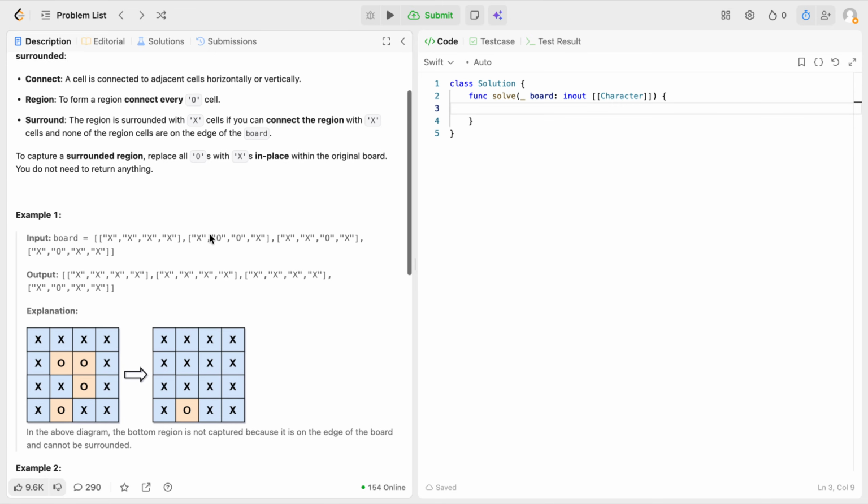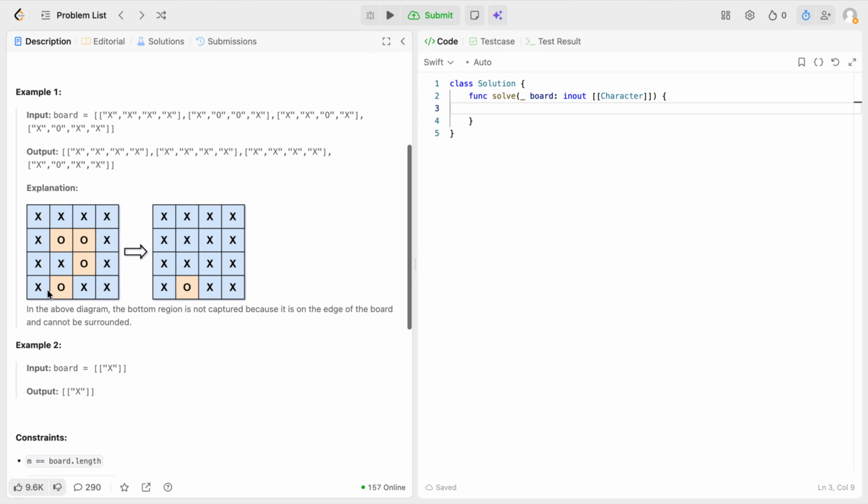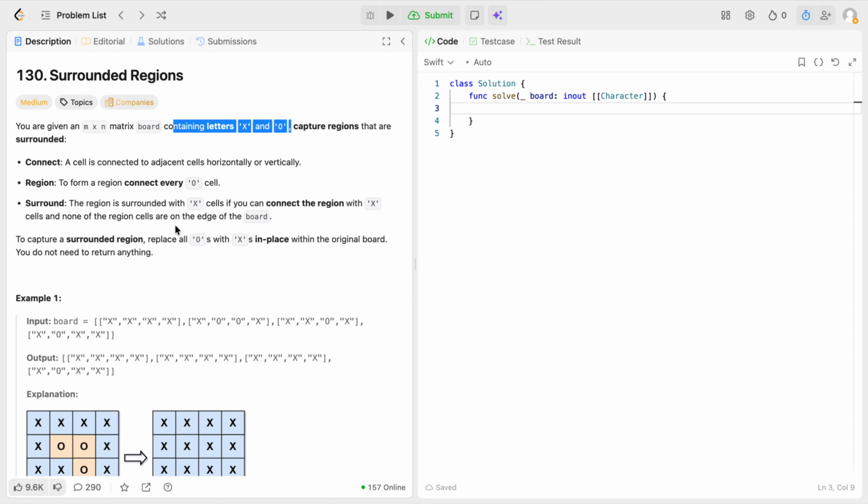Okay, it's like capturing this piece of land or something, right?